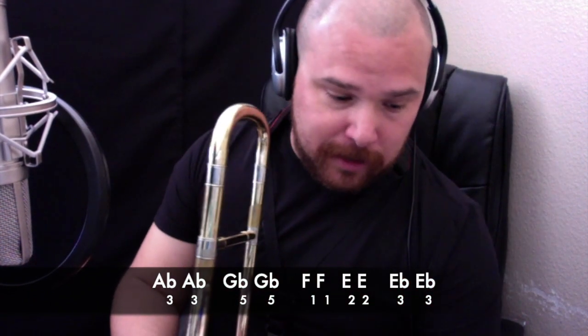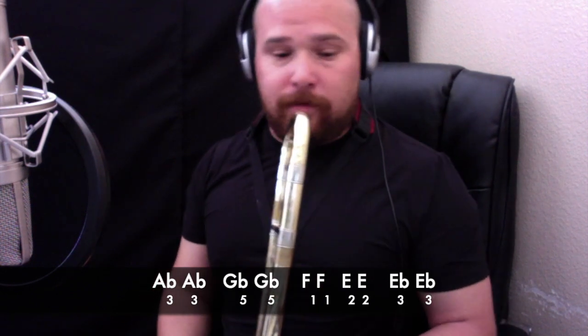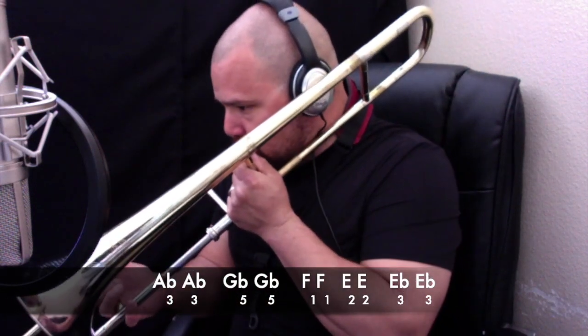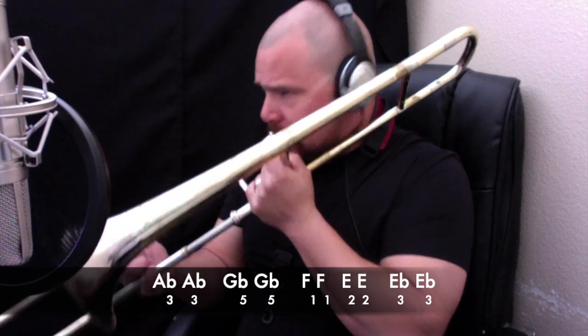The positions, the slide positions are, I wrote it down. You're going to do 3-5-1-2-3. Not hard. 3-5-1-2-3. Okay. 3-5-1-2-3. So you don't want to do a low 3. It wants to be kind of high. Okay. So the 3, if you're practicing your trombone right now, which I hope you are, you should match my pitch. Okay. What you hear coming from my trombone should sound just like the same from your trombone, okay? High 3. That, not that.